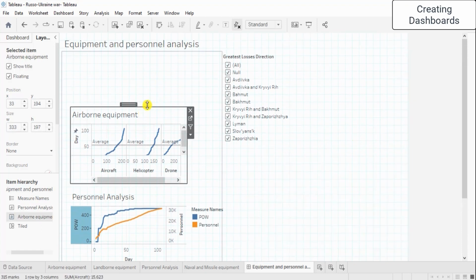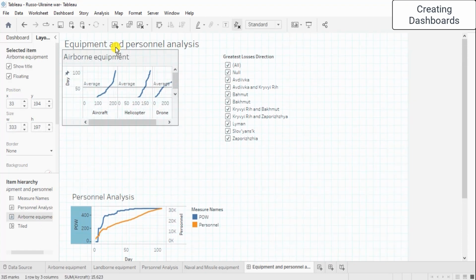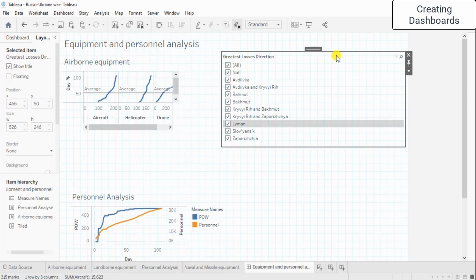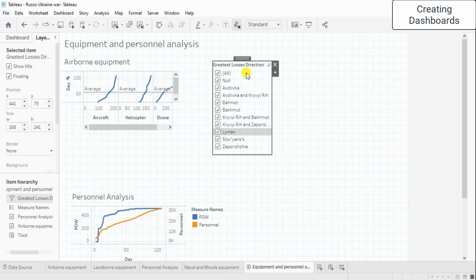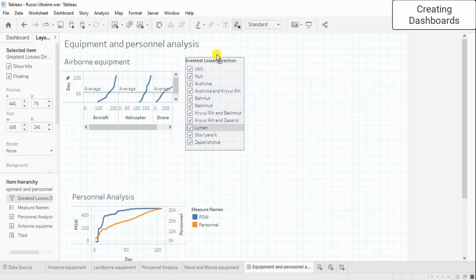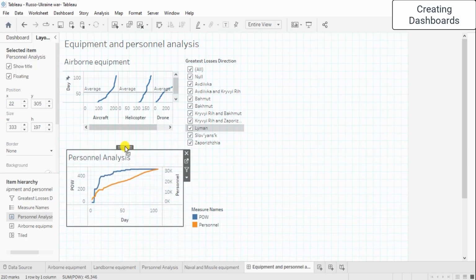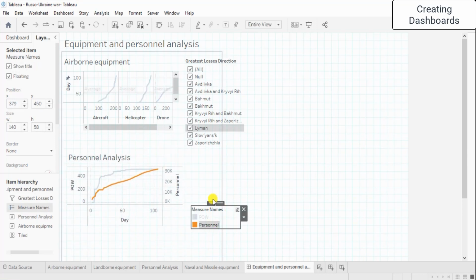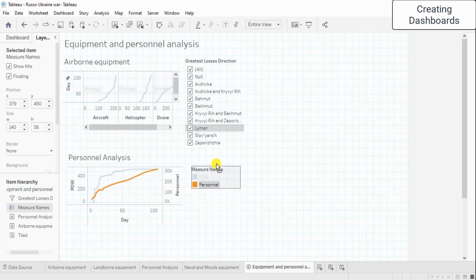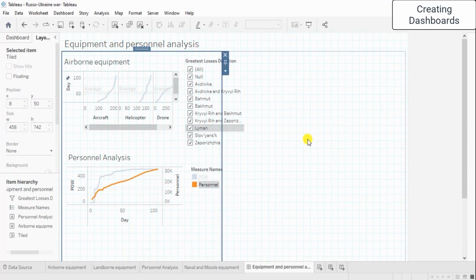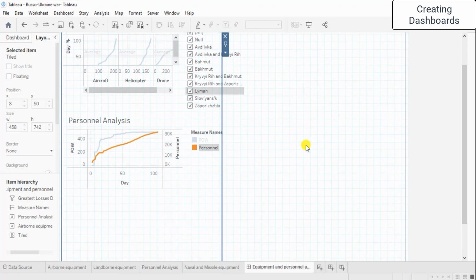Now out here we can add multiple worksheets. This also we can make floating. So that is the analysis you can present here. The good thing about some of these features is that it helps you in the overall management of the space, the workspace that we have.